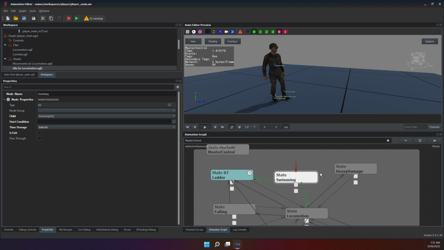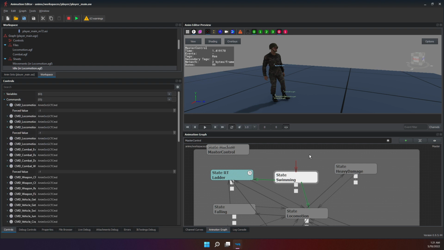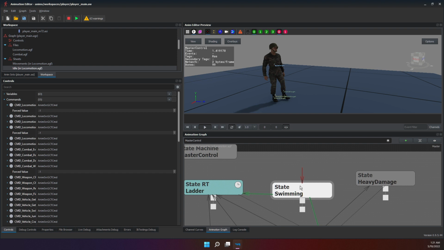There are debug controls. I don't think I understand what you mean. I mean, if it's possible to somehow predefine that you test if your conditions are working.